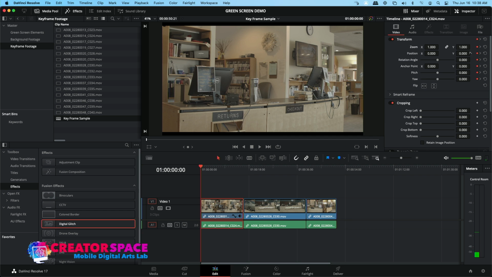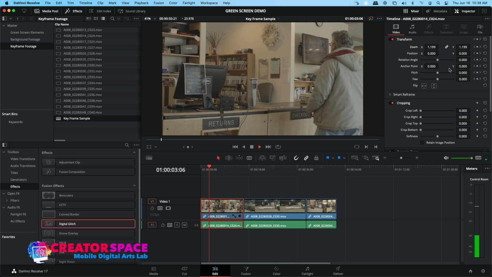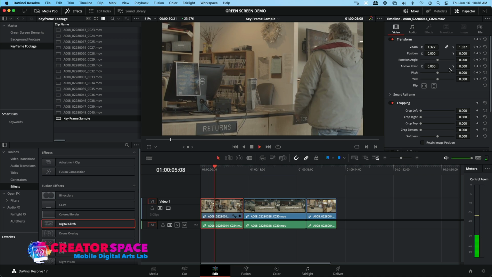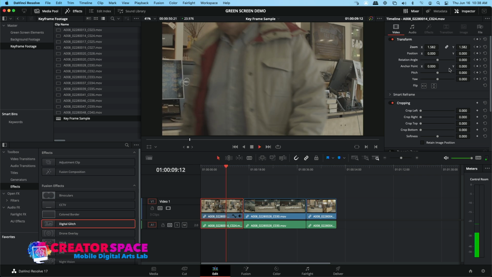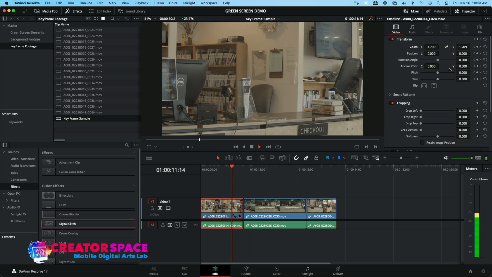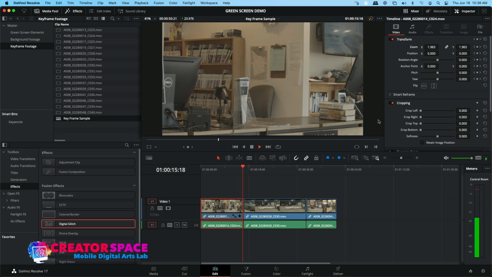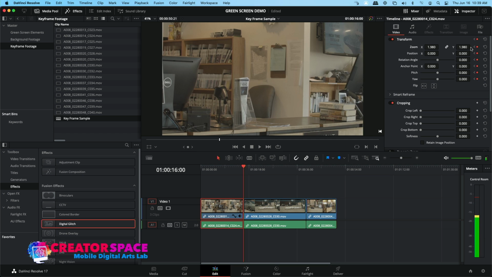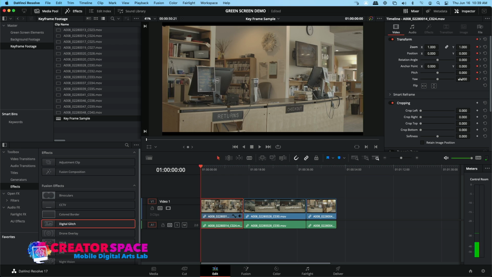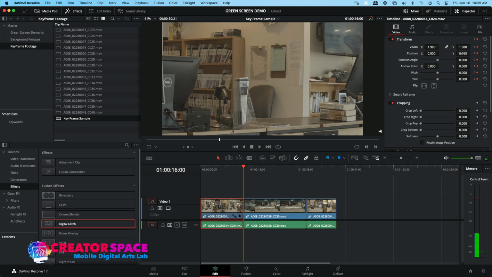What happens now is, watch, it goes from 1 and it's slowly moving up to what I decided it should go to. So this is a digital zoom with just 2 keyframes from a starting point to an end point. This gives me a really cool digital zoom, and it looks like we're doing a camera zoom. So this is a great way we can fix things, and you'll see a lot of this kind of stuff happening in a lot of effects work out there. A lot of times it's a great tool.